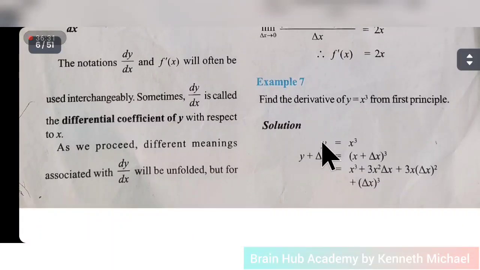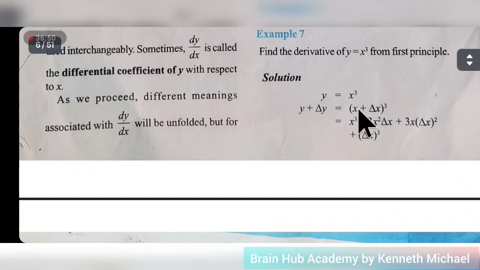Okay, so y is equals to x raised to power 3. Increase the right hand side and the left hand side with delta y and with delta s. So all of them is enclosed in bracket, raised to power 3, because the 3 is there. So this is what we have.